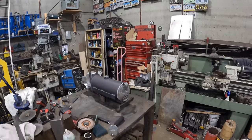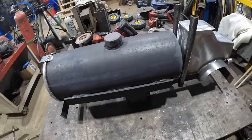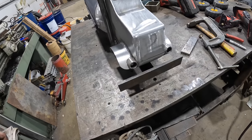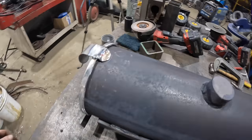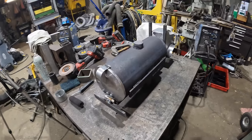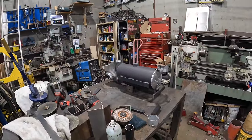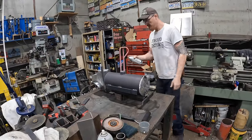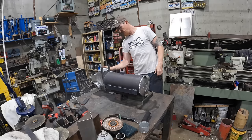Should we have a look? Got a lot more time into it than I'd like to admit. But it did turn out totally awesome. Well, it's a mailbox, so it's not like it needs to do anything other than hold mail. And we should be able to back into this one pretty good. But I guess only time will tell.